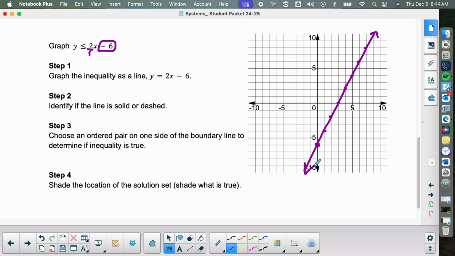And now these inequality problems are going to have shading. We need to figure out where we should shade. There's 2 ways to do this. This is definitely one of the ways. In my opinion, it is not the quicker way. It's not the easier way. But I'll show this way too first, and then I'll tell you the way that I think is the easiest way. Does anybody already know the easy way?